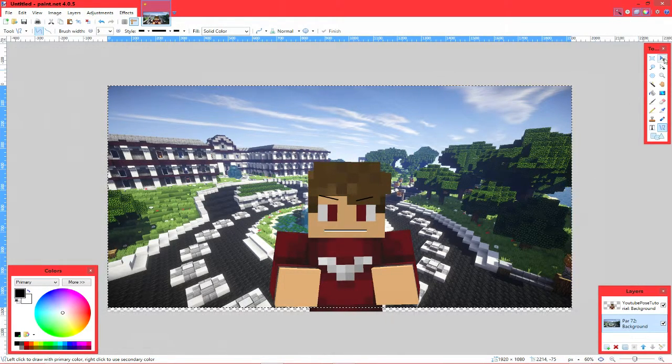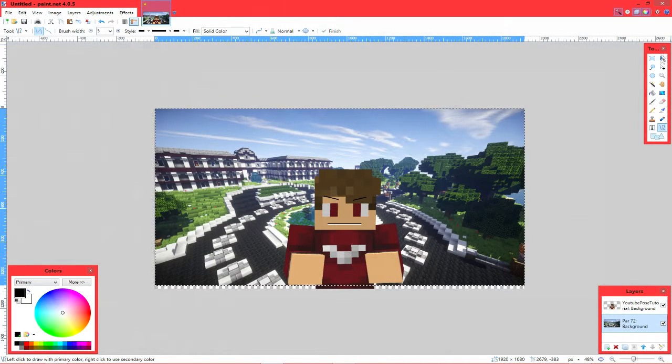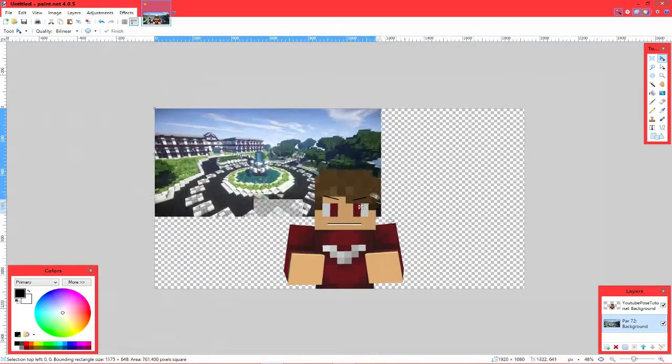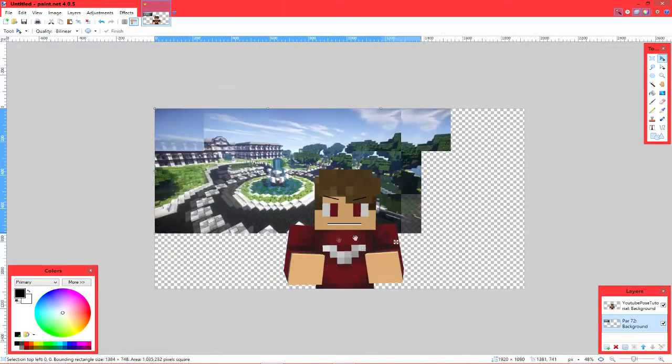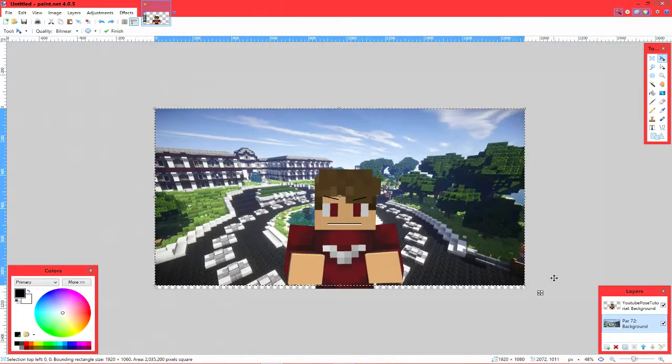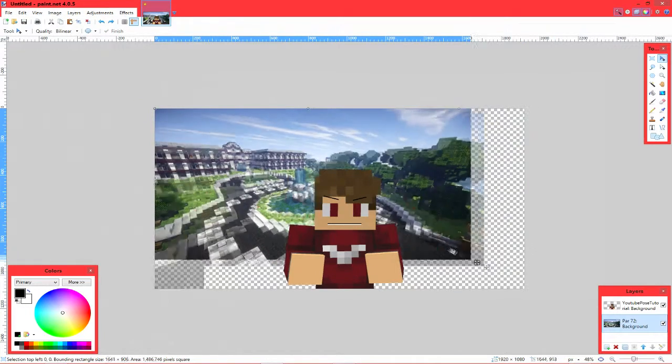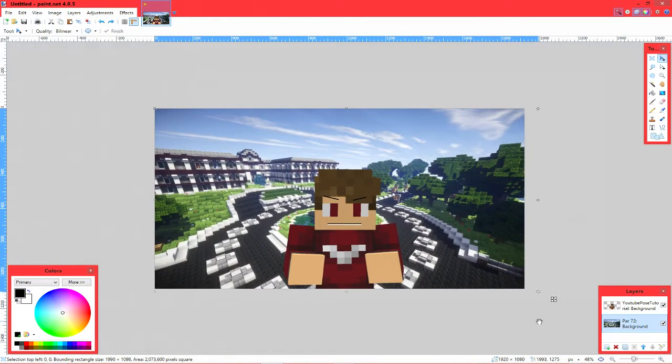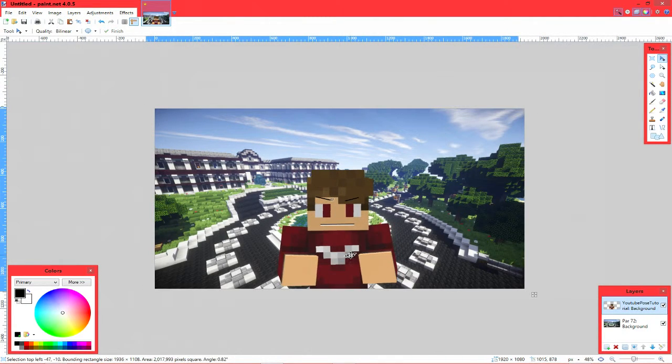I didn't actually know that. And then you just want to resize it so it goes like that. If you want to keep the aspect ratio so it doesn't look weird, then you've got to hold shift, sorry, not control. And yeah, then you could do that. And as you can see, it's got the white checker background, but you don't actually see it on top of this, which is good.